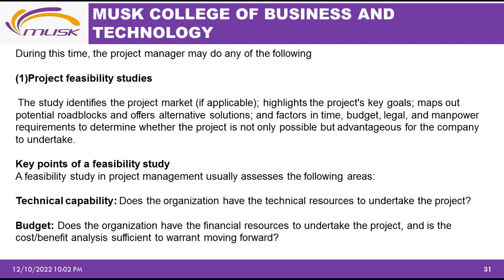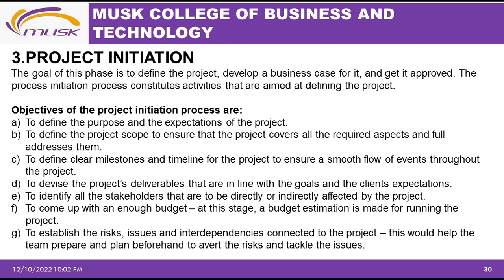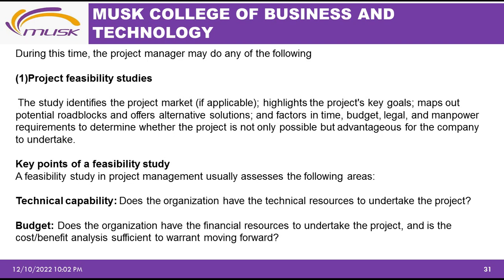Then during this time, the project manager may do the following. So during initiation, there are some of the activities that take place. Number 1 is the project feasibility studies. So the study identifies the project market, if applicable, the highlights of the project's key goals, maps out the potential roadblocks, and offers alternative solutions, and factors in time, budget, legal, and manpower requirements. So there's an important study that we do here, the feasibility study, and it is extensive.